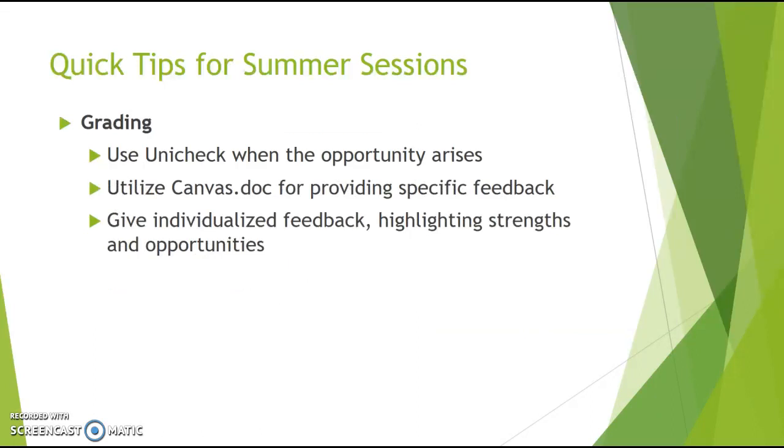Next, in terms of grading, just some suggestions. Please use UniCheck when the opportunity arises. That's our plagiarism checker. Also, I see many of you not take advantage of the Canvas doc feature in which you can provide specific feedback within the paper itself. That is a really good feature, and it allows you to give that individualized feedback, going beyond just rubric comments and putting that feedback in, highlighting strengths and opportunities. That is important for our students to get better and also understand the materials going forward.